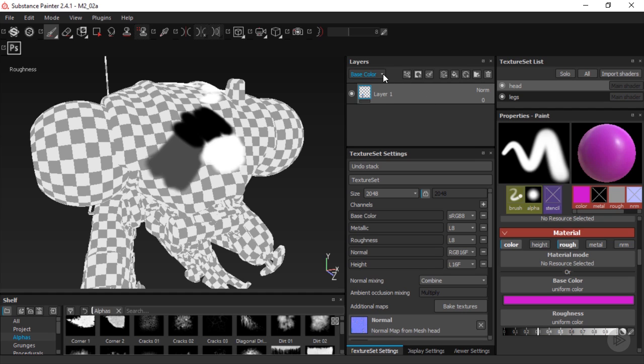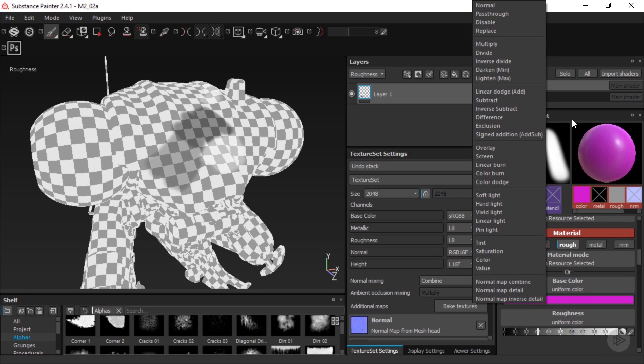If I choose to drop down and select the roughness, you can see that the opacity is still sitting at 100. Now with the roughness channel viewed in the viewport, I can slide the opacity down, and you'll notice that it's actually affecting the roughness channel's opacity. So basically, after you lay down a paint stroke, you can go back into the layer stack and individually adjust each separate channel on its own. This not only works with the opacity, but you also have different blend modes that can be used per channel.